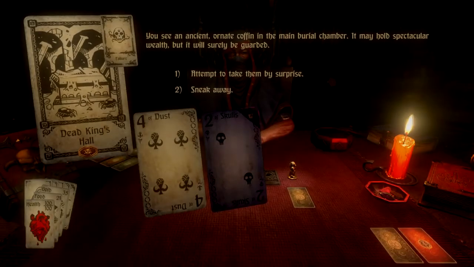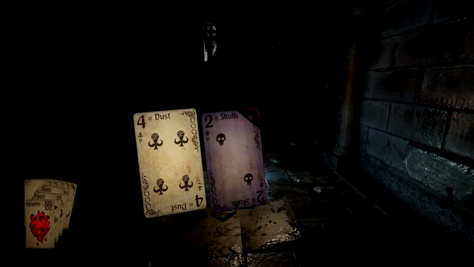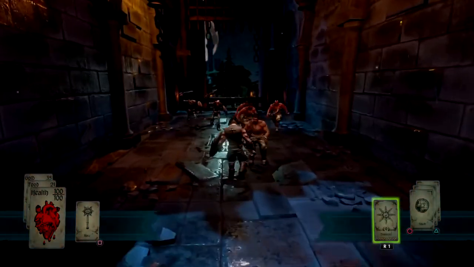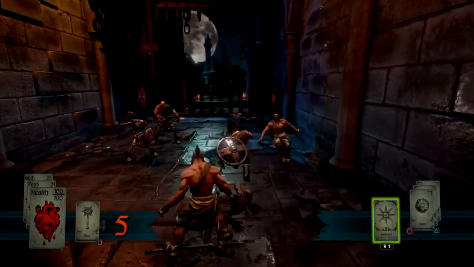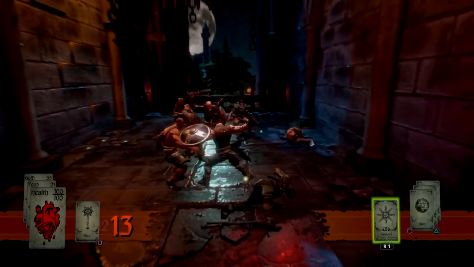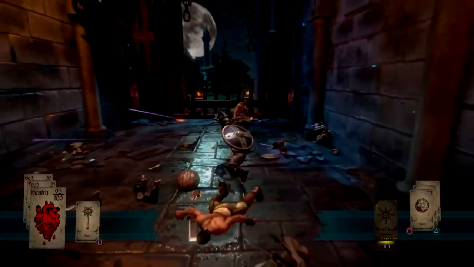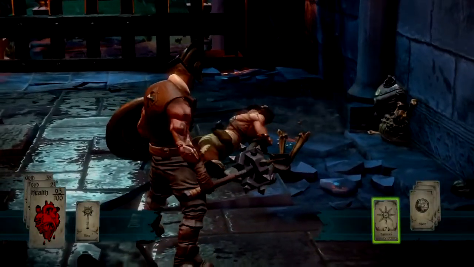Ooh! You are spotted as you approach, and the creatures ready themselves for combat. Well, big deal. And I say that knowing I've got a fair chance of beating them up. So there we go. We lost 7 health in that little escapade.